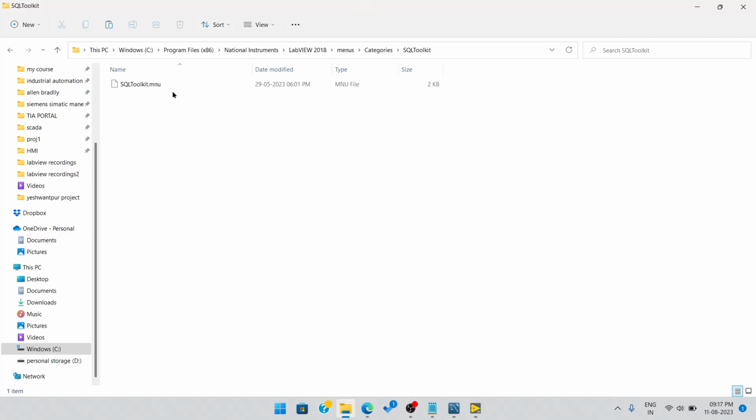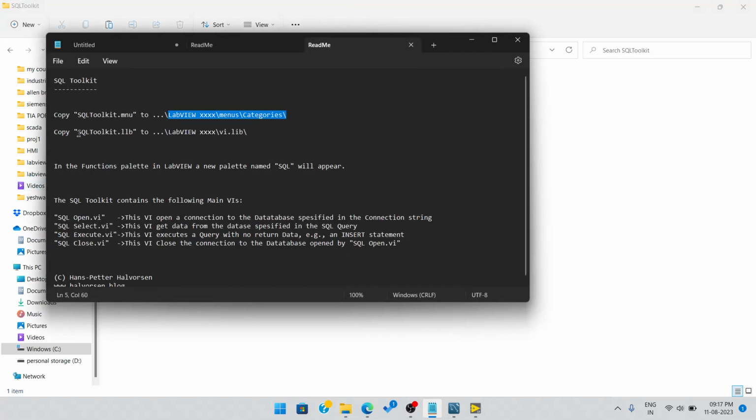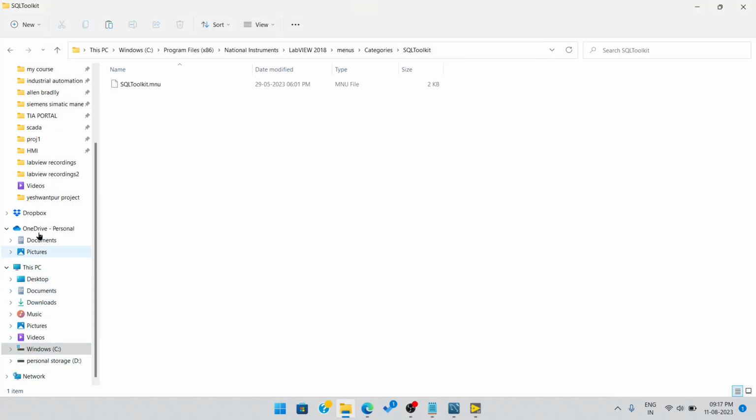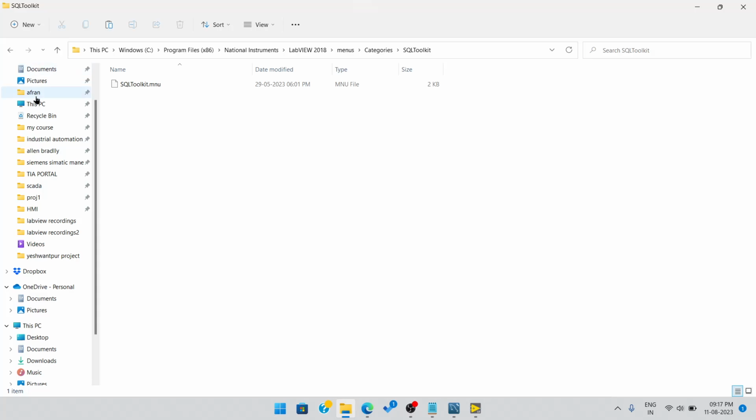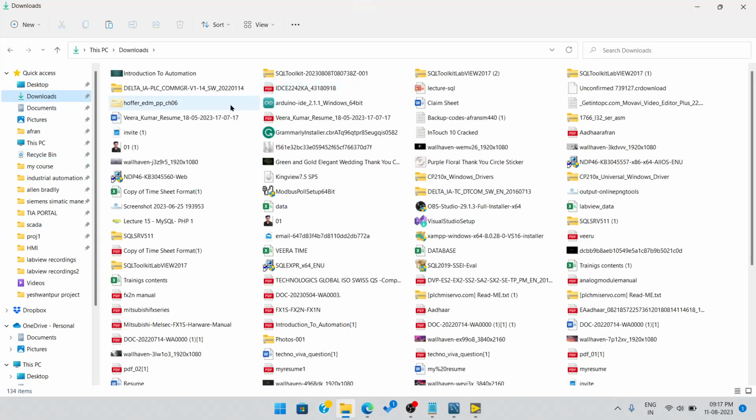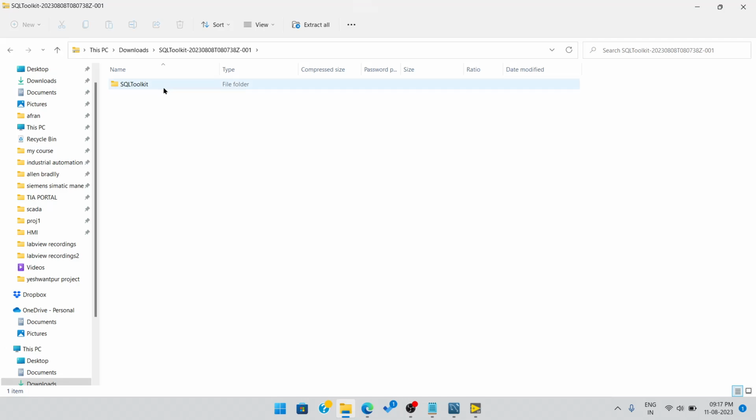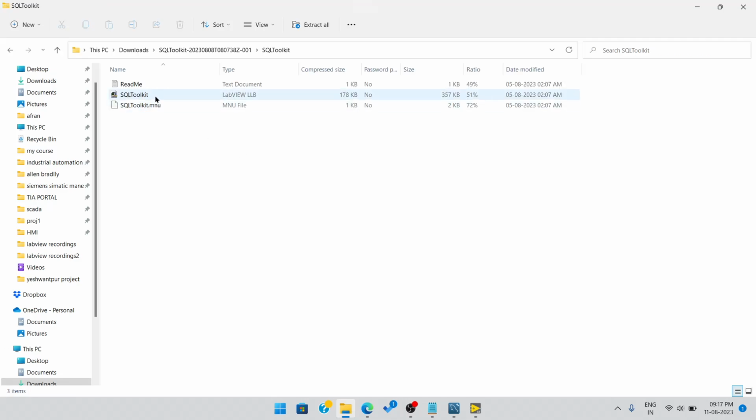Next, one more file is there. I need to copy SQL toolkit.lib and paste it in this location. So I will go to downloads again and open this. This is the file I need to paste.